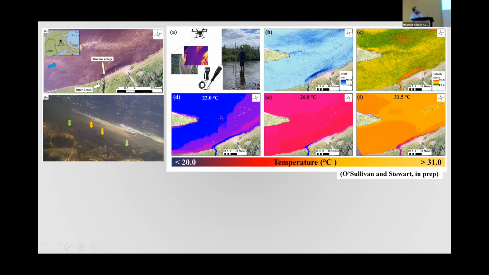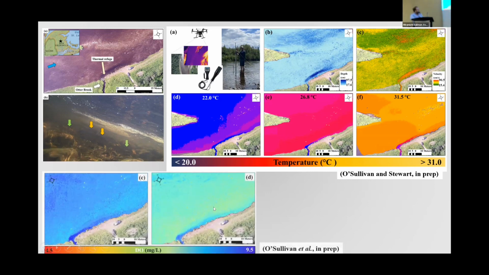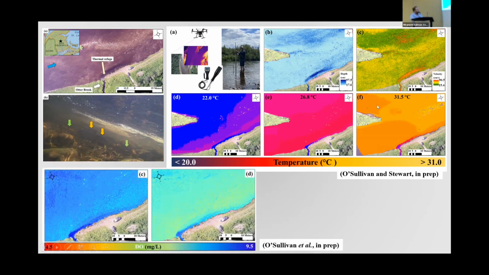So we can start to integrate these things and try to look at how energetically expensive it is for a fish to swim there. So the swim cost is a function of temperature, fish size, and the velocity of the water, all right? And we can also get DO, but we don't put it into these models. Just to give you a taste of something that my mates and I are working on, we can look at DO variation through a day and from remote sensing as well. It doesn't work everywhere, but this is encouraging.